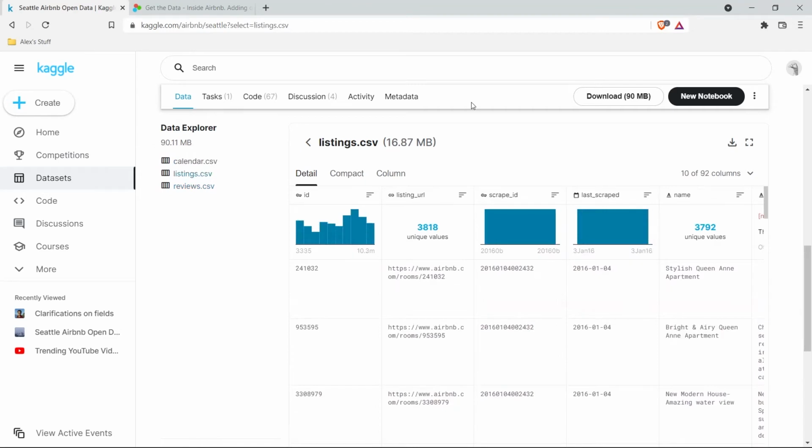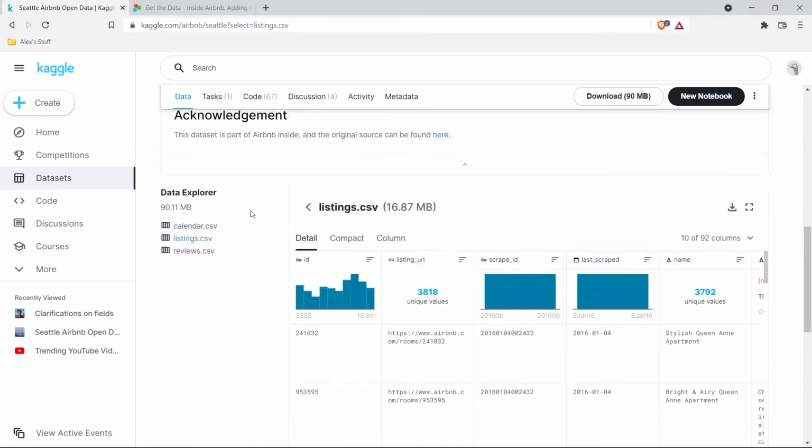So this is what we're going to be working with, but you don't have to go in here and download it. I have already combined all of these CSVs into one. I've put it on the GitHub, so I'll have a link below, so you can just click on that, and you don't have to do all the stuff that I did to get this set up.